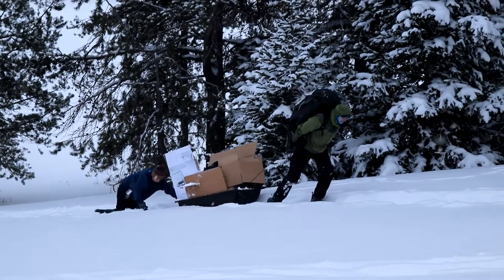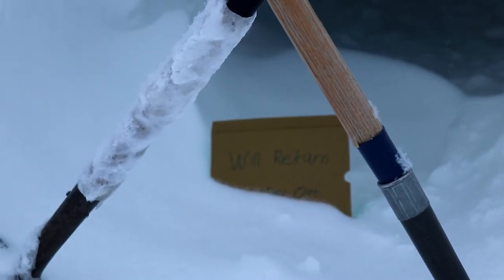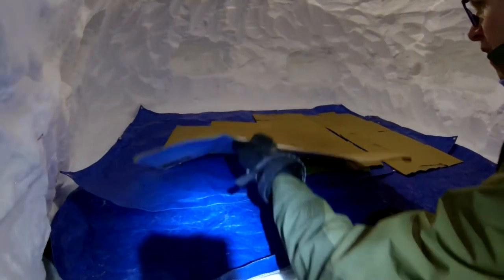It's the next day — Sunday — and we're back at our snow cave. Everything seems to be pretty much the way we left it. This drift did come down a little bit overnight, kind of rolling in on itself, but for the most part everything looks great. Our cave is still here and the kitchen is still looking good. We're going to set up our sleeping arrangements, make dinner, hang out, enjoy the evening, and tomorrow do a little snowboarding.